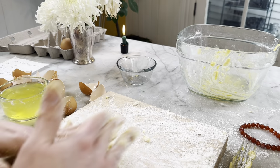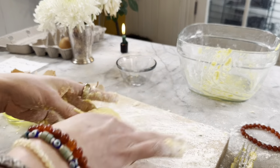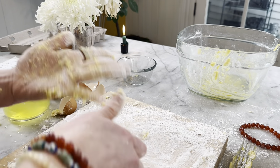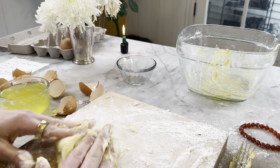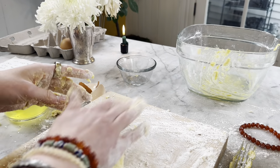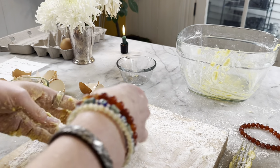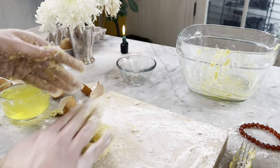5 minutes, and then it just chills out for 45 minutes. We'll just sit here and do it. I feel like I did the right amount of eggs. 1, 2 yolk, we added a third. This is right. So you wrap it in plastic wrap, and I'm also probably just going to throw it in a Ziploc bag just to hang out in there.